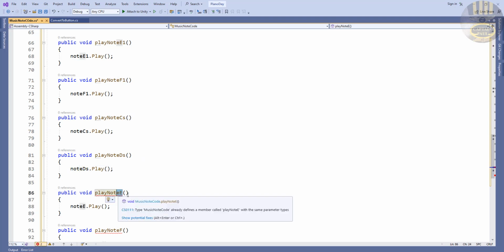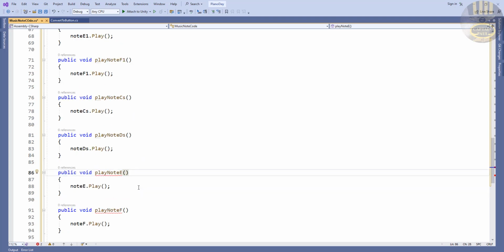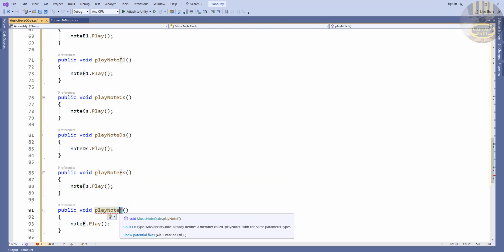This is meant to be F. Yeah, it should be an F. We change that to F, S, F, S, and this will be G, G, S, and a G, S here as well.